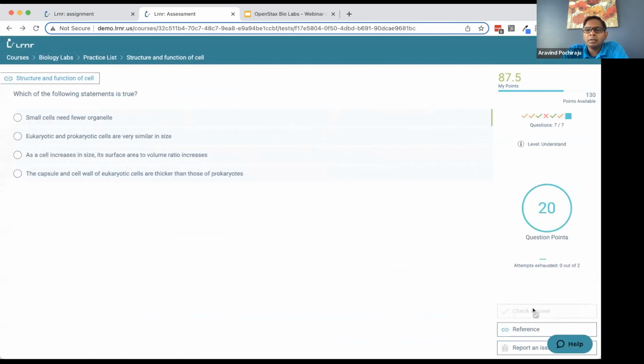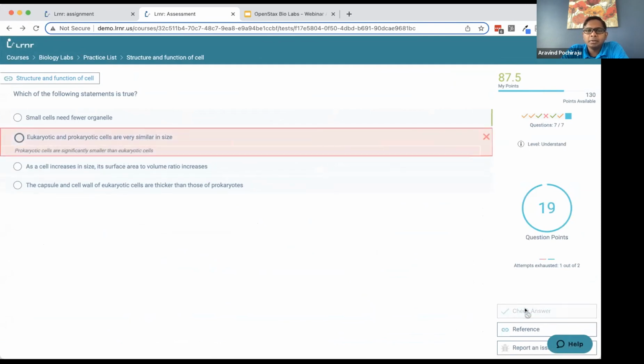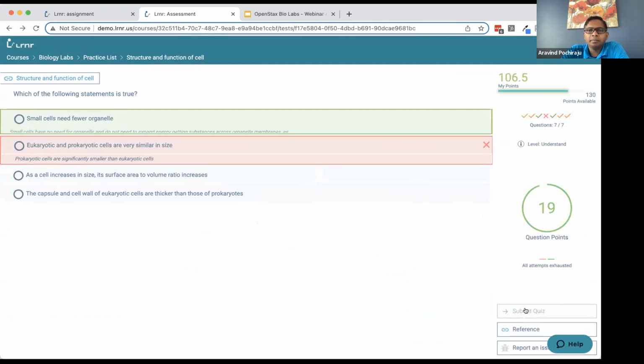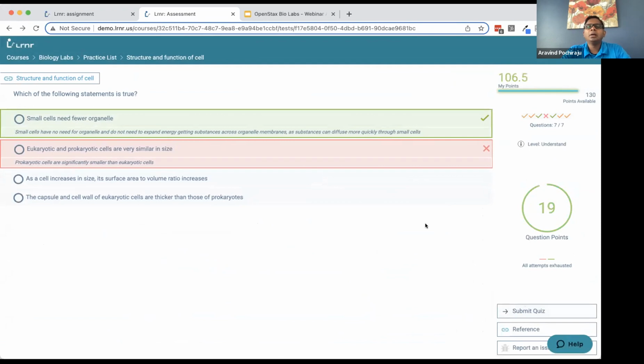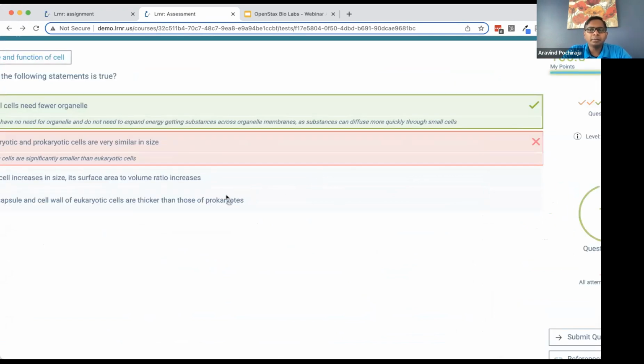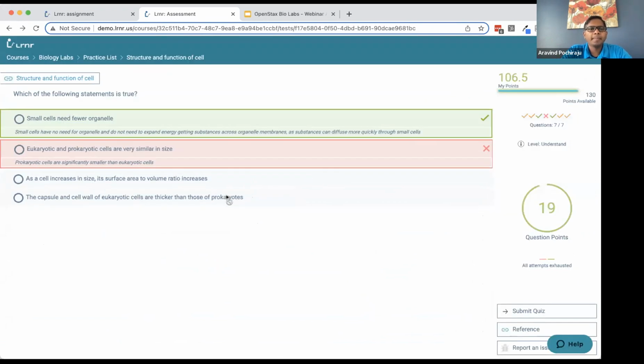Most of the questions have right and wrong answer feedback, along with the link to the text where students can go read the text and then come back and answer the question. Okay.